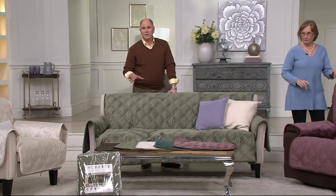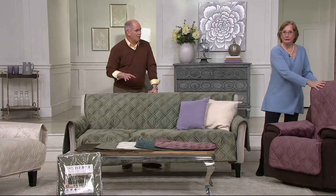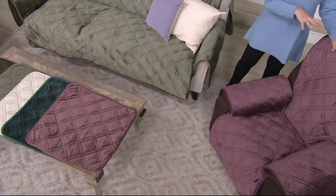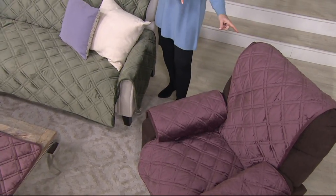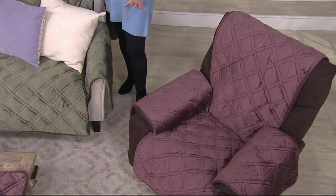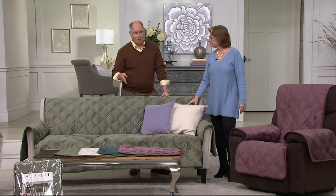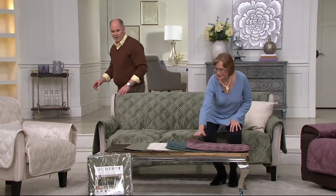We've got lots of different colors to select from — five right now in our inventory. We've got the mulberry, which is so on trend and so pretty. As a matter of fact, I just changed my whole living room — I put the mulberry on the sofa and it looks beautiful. For years, and this is when you know you're an adult, when your furniture matches. For years mine never matched, couldn't afford to have it match. So now you can go ahead and make everything match. There's the mulberry.